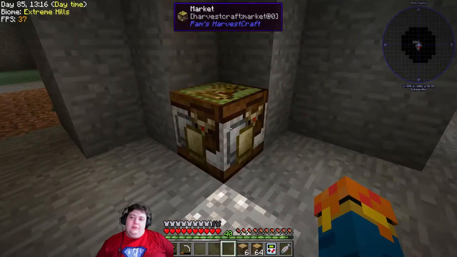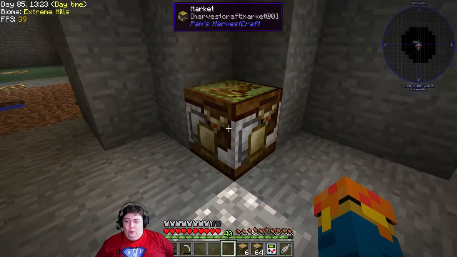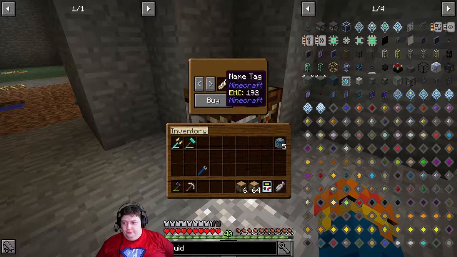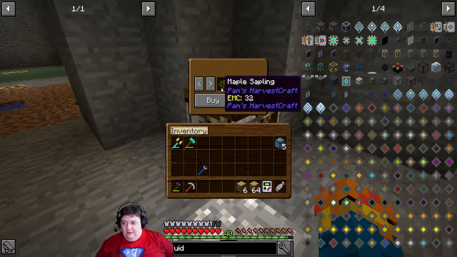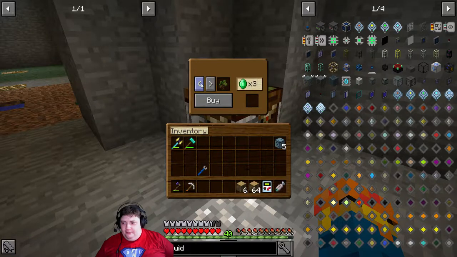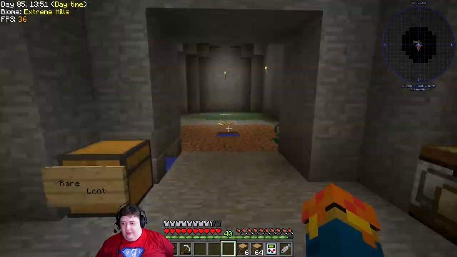This thing is new. This is a market. I crafted it with an emerald and then some wool and wood. And this will let us buy any seed, including queen bees, and name tags and stuff, spawns. So a whole bunch of things that we just haven't had access to lately, we will have access to now. And so I'll start using that eventually.